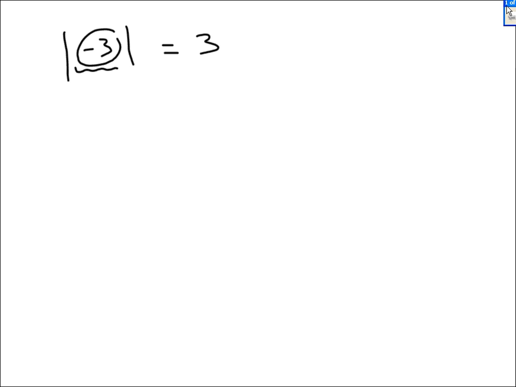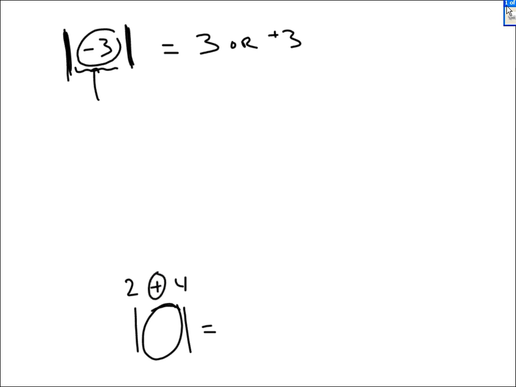That is, the absolute value of -3 is 3. And by the way, this is read as the absolute value of whatever you see in there. You say, the absolute value of -3. Just like 2 plus 4 was a command to add, absolute value is a command to say what's in here without any sign. Don't put down a sign. Put down a sign with 50-50 chance of being wrong. Of course, if you wrote down +3, you'd be correct as well. But don't put down any sign.